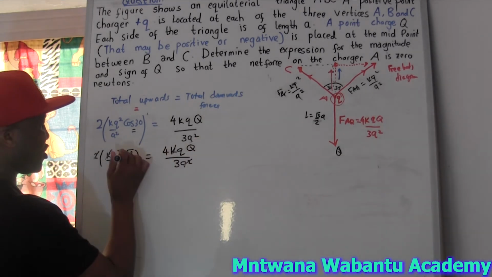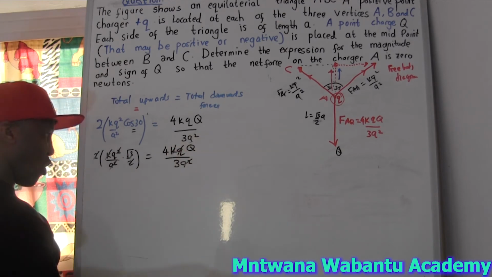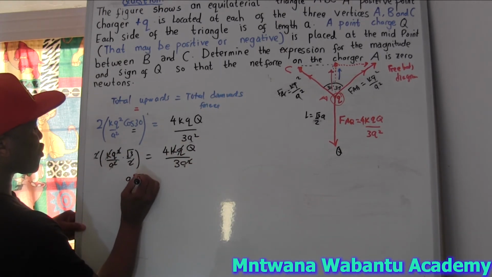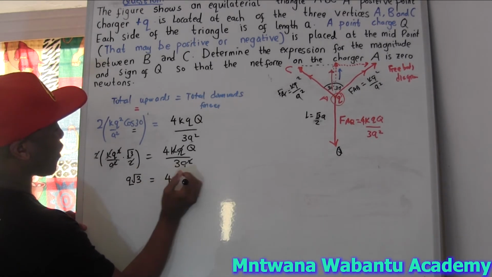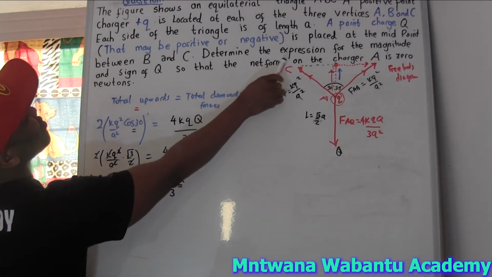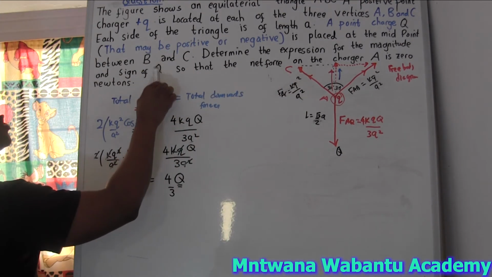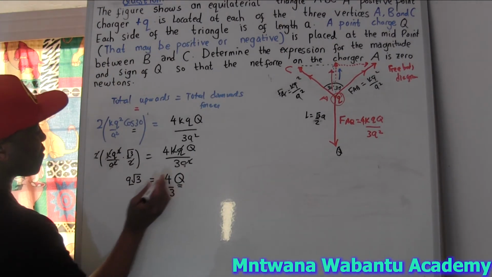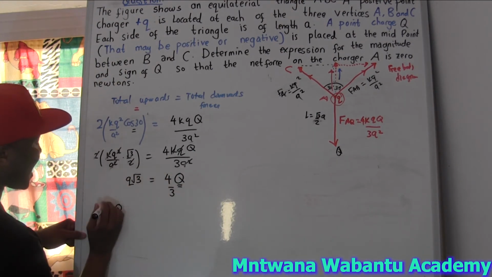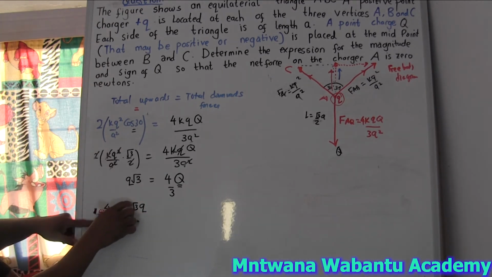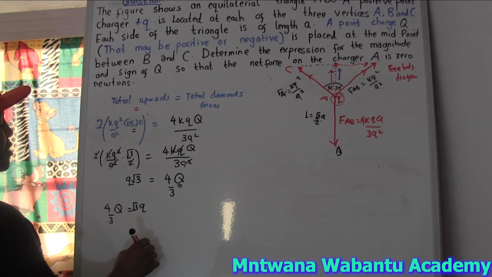So we want to get this big Q. One q and one small q go. So we're left with one small q square root of 3 equal to 4, this is what we're looking for, over 3. How did I know? The geometric expression for the magnitude and sign of Q. Okay, so we can make this the subject. So I can write now 4 over 3 equal to small q times square root of 3. So if I want to make Q, multiply by 3, divide by 4.